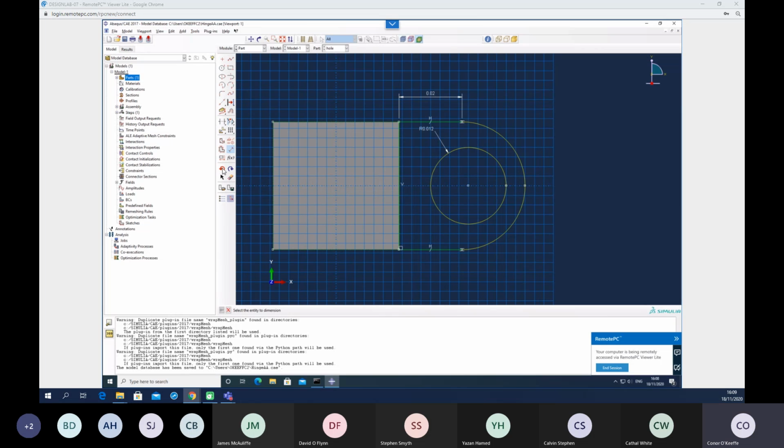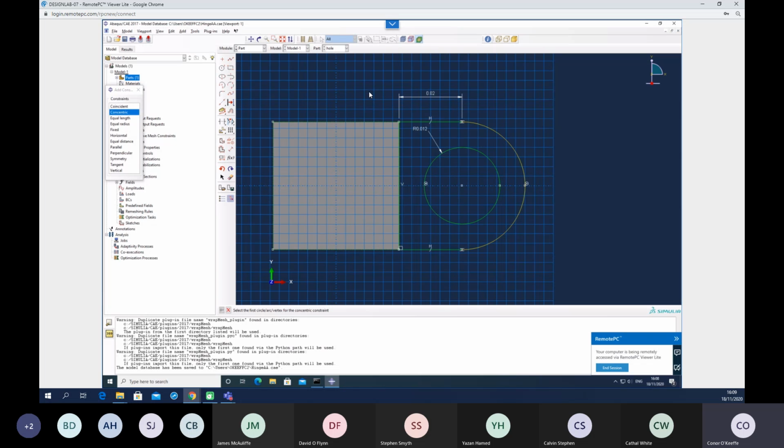Okay. And then another constraint here, concentric for these circles here. So concentric. Okay, and you can see that constraint added.